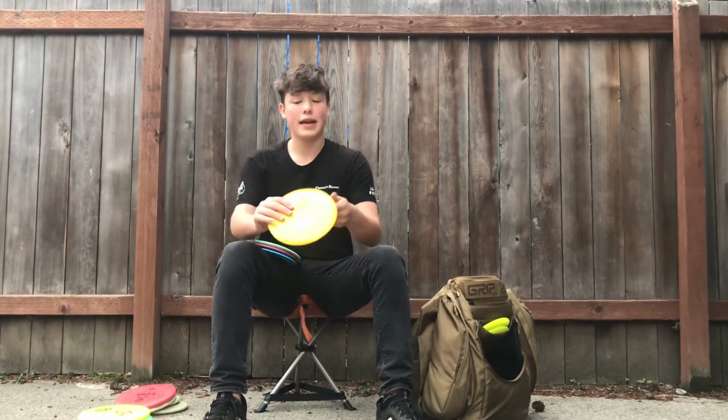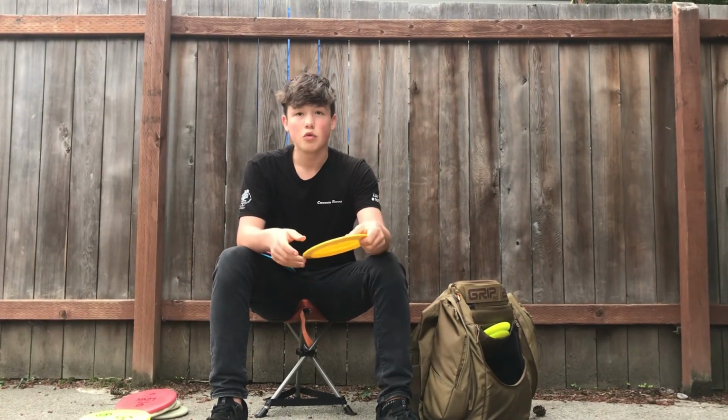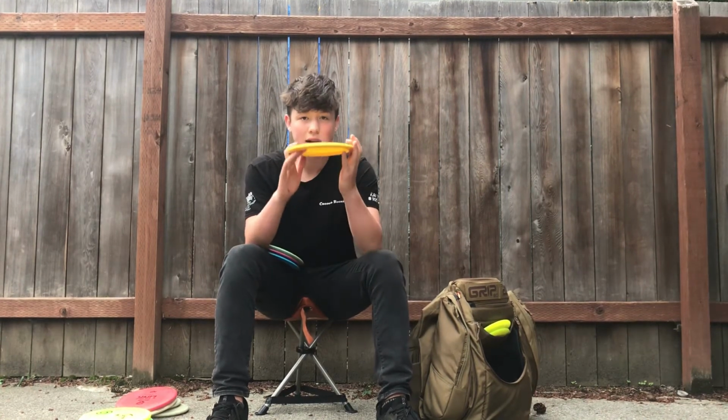Next, the disc I've been trying out, a very flat 3-line AJ Destroyer. Semi-reliable in the wind. I can throw this hard. It's going to flip up to flat, ride, and then come back.